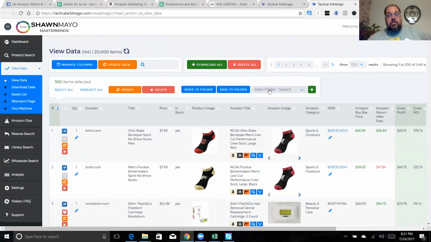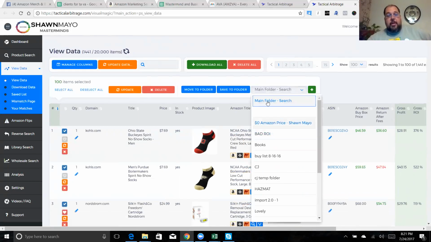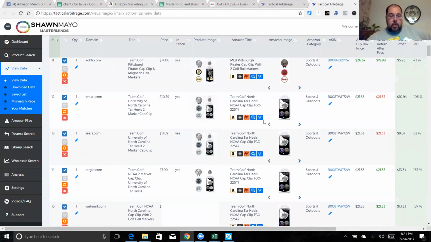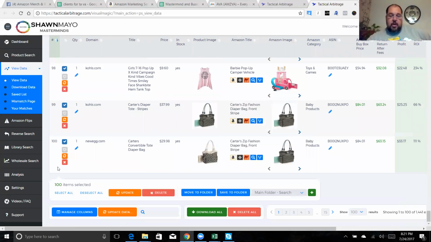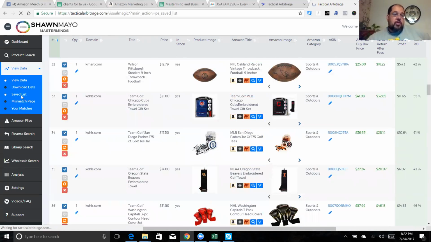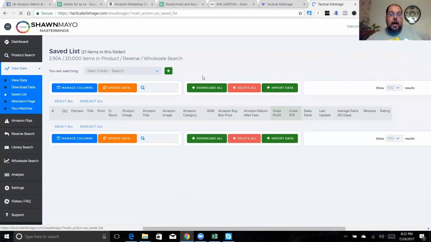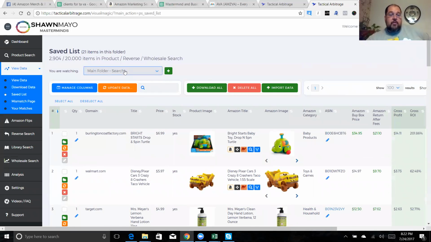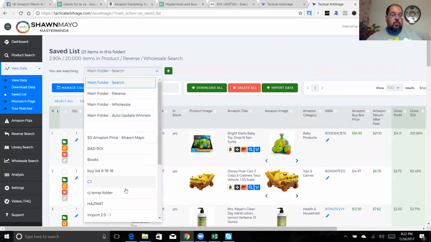One thing, don't click on move or save until you select this because it's going to immediately move it. There's not going to be a whole lot you can do about that. Same thing, it's on the top and bottom now. So now once you select things, you can do all the same stuff, including creating folders right from there. So a lot of awesome stuff. If you go over to the saved list, you're going to see a lot of the same things. So here are the main differences: you can select which folders that you want.